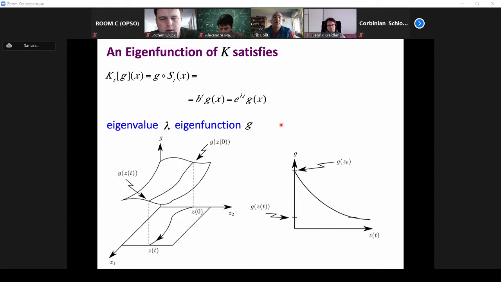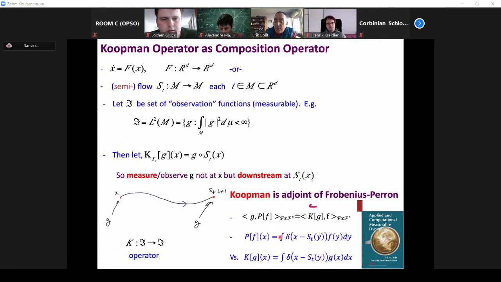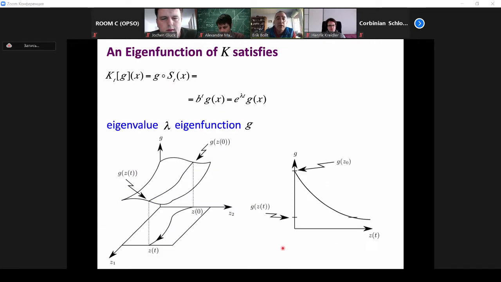So, eigenfunctions. It turns out that this operator is linear. It's a linear operator. And I think that's been gone on about a lot too. But the linear operator, the easiest way to guess that is to see it's a kernel form of an integral operator. So being a linear operator, you may guess that, okay, I may have eigenfunctions. And an eigenfunction is a special function, which not only do I measure the function downstream, but when I get there, it looks like the original function, but scaled.